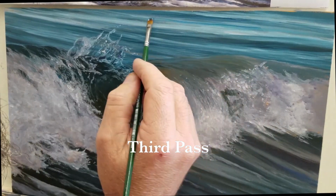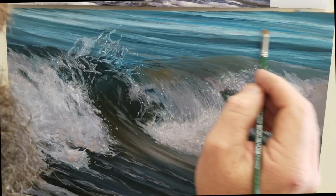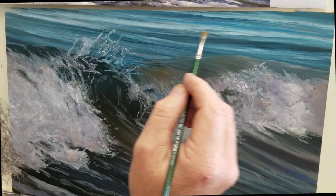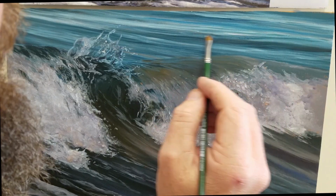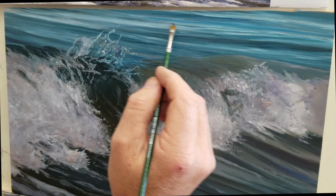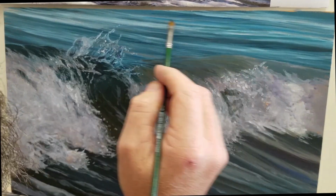Okay, on to the third pass now. What I mean by that is that's the third layer of paint. Each pass I put the wet paint on, the wet paint dries, and I come back for another layer. So that's what I mean when I'm referring to first, second, and third pass. I don't really give them fancy names.